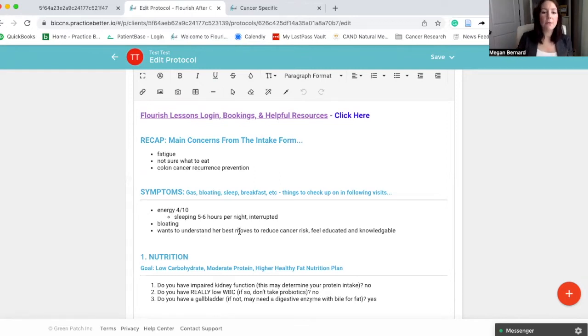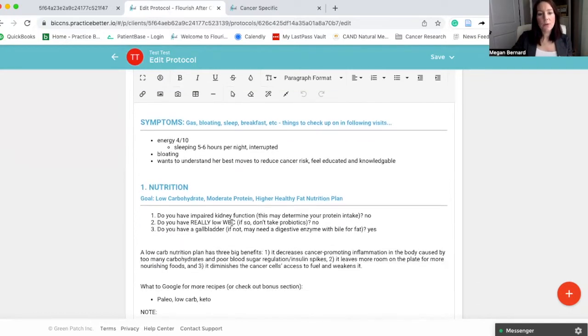Oh, okay, well, it looks like before you were only sleeping 5 to 6 hours and you were waking up 3 times a night and it took you an hour to fall back to sleep. So we can use this initial information to compare in your second visit and your third visit to make sure that we're on the right track for you, and if there are any adjustments that need to be made, that we know when it's the right time to make them. We know what's working, what's not working.